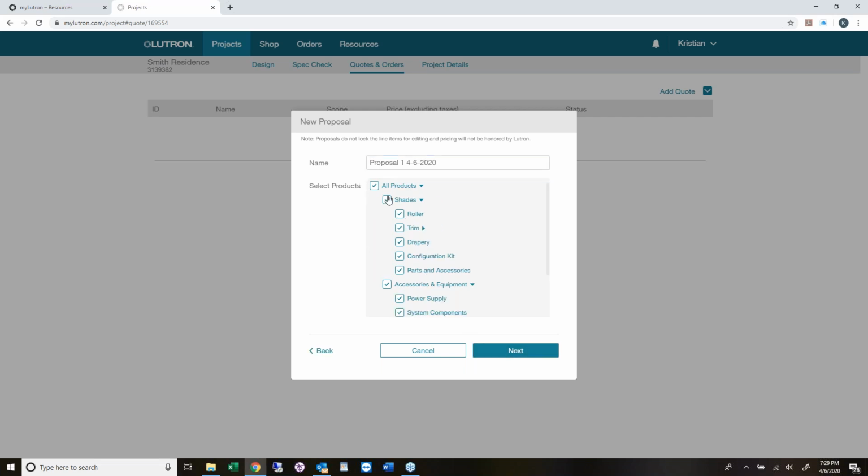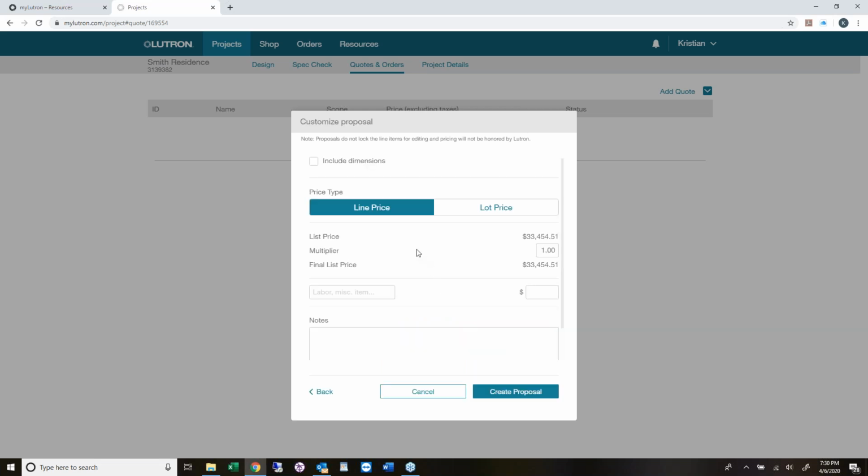Let's see, select shade types. So I've got a lot of different shade types that we've created throughout here, and maybe we're not going to talk about the drapery or the roller shades, whatever it is. I like to include it all, but this gives me the ability to create an entire project and very selectively narrow down what choices I'm going to create a proposal for. Very useful tool when quoting a client.